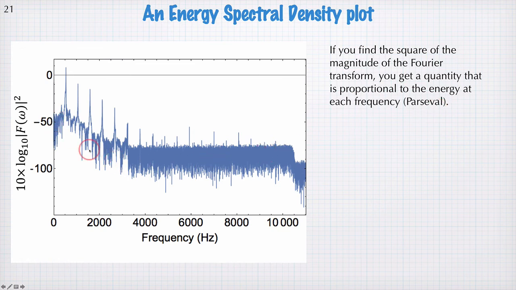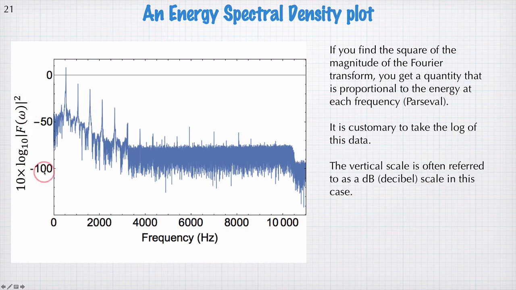And so what this graph is showing us is the energy at each frequency component in this spectrum. So we can see there's more energy at this frequency than there is at this frequency. It's customary to plot this on a log scale, or 10 times the log of the square. And this is because the difference between the peak and the bottom here can be really enormous. So for example here, from here up to here is a difference of 50 or more, 60 on this scale. And so that is 6 orders of magnitude difference between the peak here and the bottom here. And if you plot that on a linear scale, it's pretty hard to see.